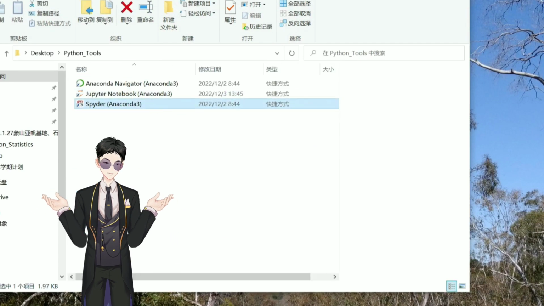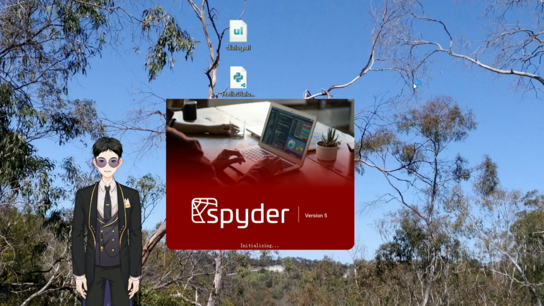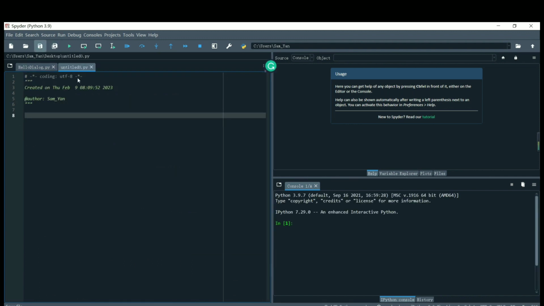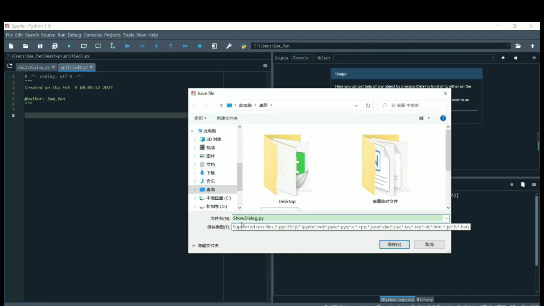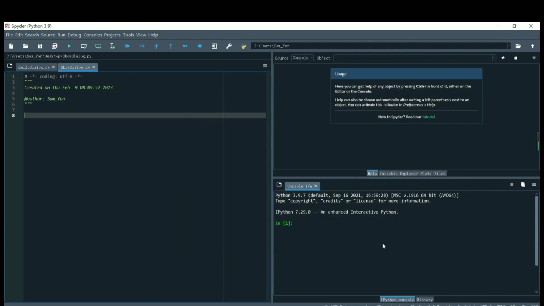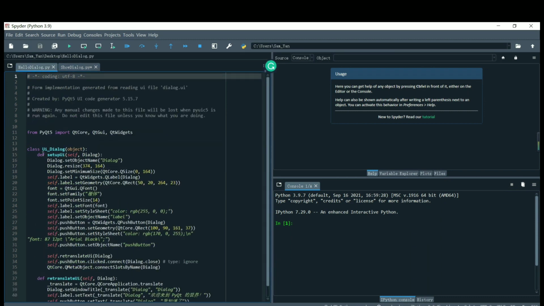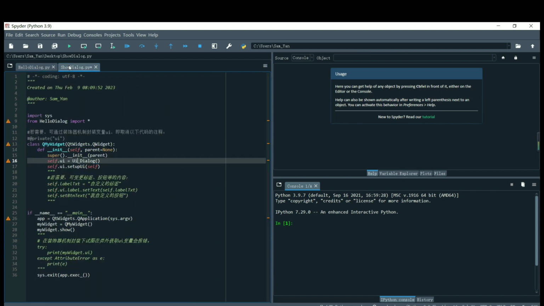Here I'll use Spyder to create another Python file that is going to call hello_dialog.py. So here is our hello_dialog.py. For now, I'm just creating a new file on the desktop as well, called show_dialog.py. The code I'm going to use is just using a QWidget, which is a usual class that you write, and then Ui_Dialog is the class over here in hello_dialog, and we just call the setupUi function and pass in the self parameter here.